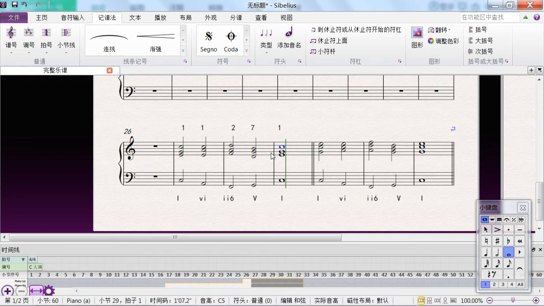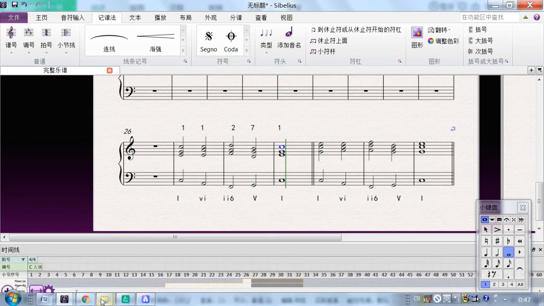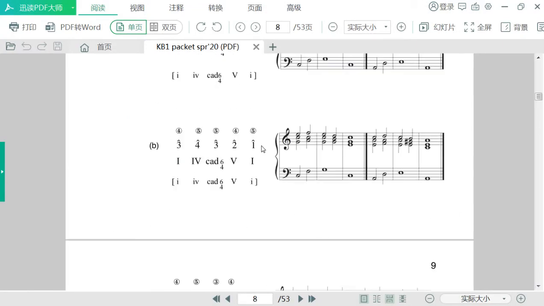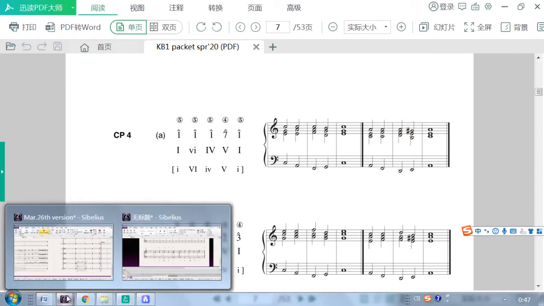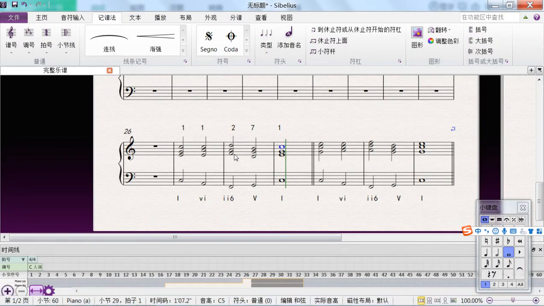Okay. I think CP8, from my perspective, is really easy. It's not that the progression is easy, but because we studied CP4. If you remember, in CP4, we play 1-1-1-7-1, right? With 1-6, 4, 5, 1. So now, from the 4 chord to the 2/6 chord, we only change one soprano note. Let me show you.